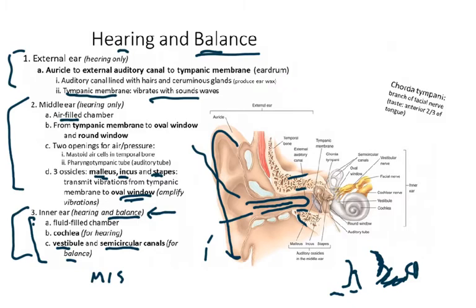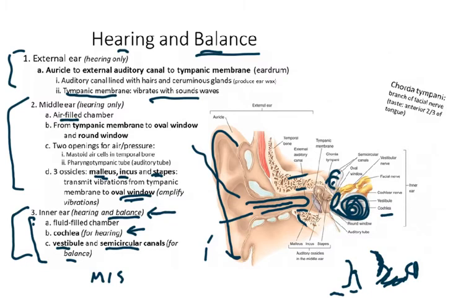But once we see how some of the features of the cochlea work for picking up vibrations for hearing, it's a little bit similar to what happens in the semicircular canals for balance. So the cochlea, which is this region here that looks like a snail shell, is where we get our hearing. Over here are the semicircular canals, and in the middle here, this region is the vestibule. But it's the cochlea that we're mostly going to focus on because the cochlea is specifically for hearing.